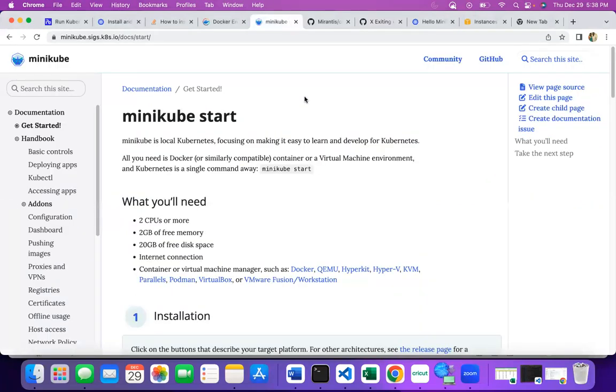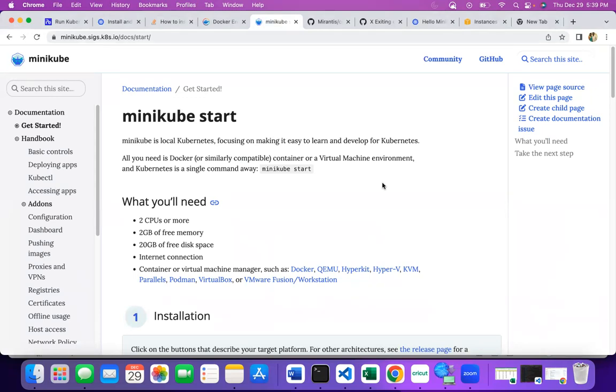Okay. So today's session is about minikube. Minikube is a lightweight Kubernetes implementation that creates a virtual machine on your local machine and deploys a simple cluster containing just one node. Minikube is available for Linux, Mac OS, and Windows. Instead of creating a virtual machine on our local machine, I'll be creating it on an EC2 instance from AWS.